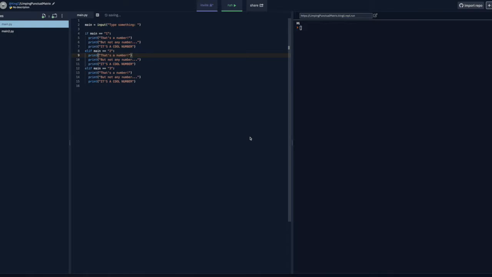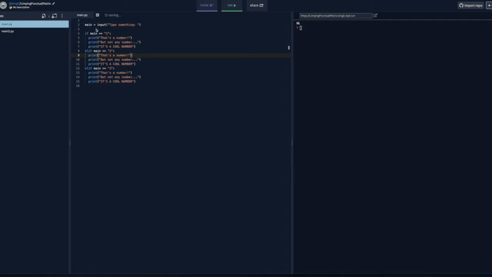Today we're going to be learning about functions. Functions are a set of code that you define before you start writing the main code, and there are many uses for functions. Let me give you an example of where you could use a function.